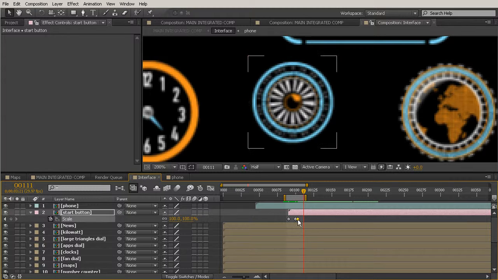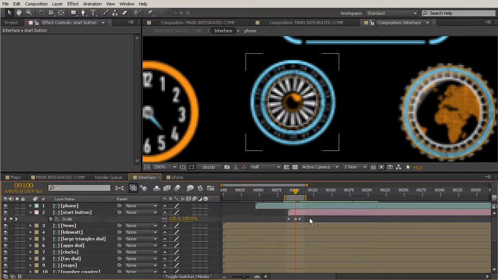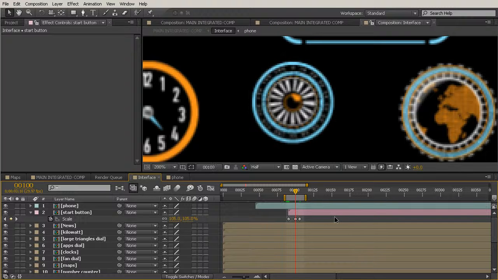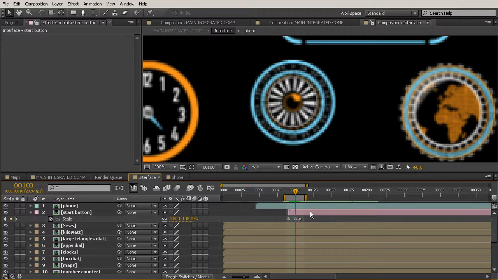And 3 frames might not be enough, so you could drag that out just a little bit more if you want that to last longer there at the end. And I'm just doing a quick little RAM preview of what that looks like. And maybe even that size right there, 102, isn't enough. You might need to take it up to 105, make it just a little bit bigger than that, and just do another RAM preview until you're happy with the way that those look.